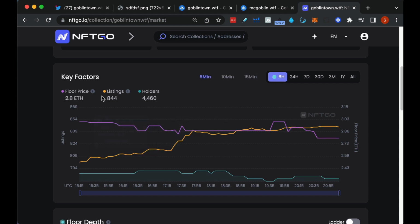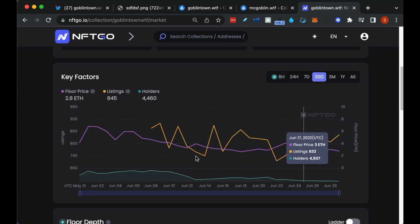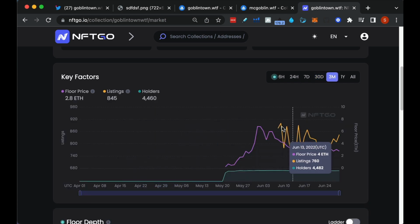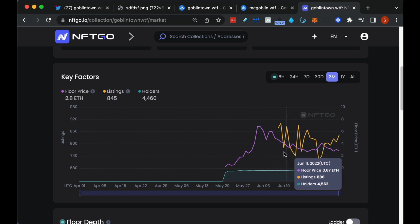The other thing I like to look at is the number of listings as well. Not the most reliable, but generally longer term, you expect this to drop over time. And if you go back 30 days or so, the thing with the listings is it's been reasonably consistent. I wonder then in the future, if you get to a point that slowly starts to reduce. I'm just making sure I've got the whole chart here. Yeah. So basically, that's another thing I'm looking at. And also the floor price, which has been trending downwards ever since that peak. Are we gonna then get support and go sideways for a while, and then we get a supply shock, and then we get a breakout in this particular collection?